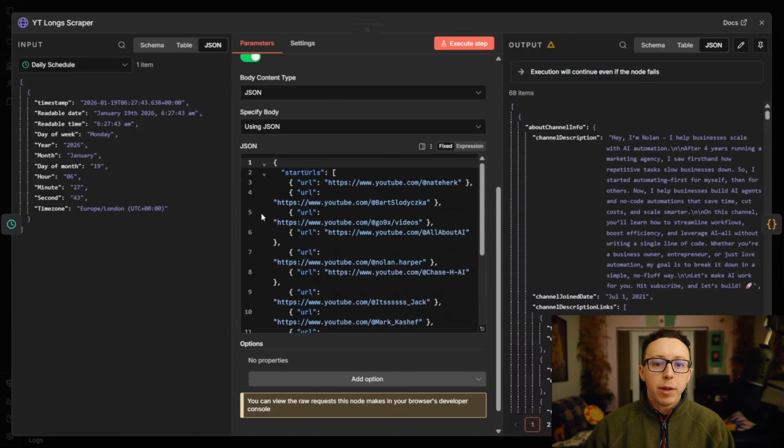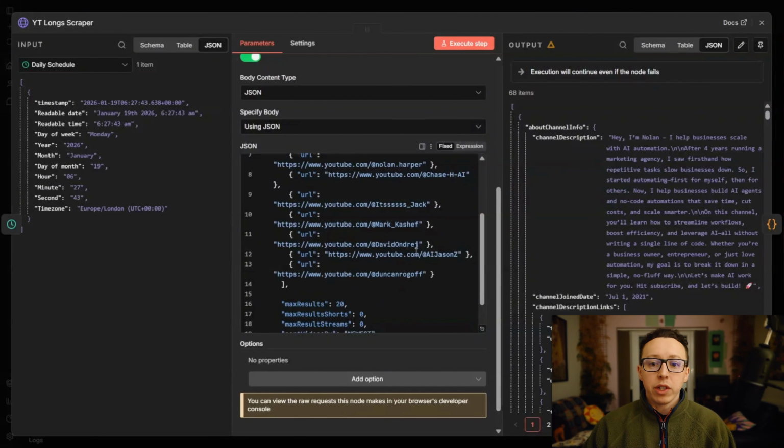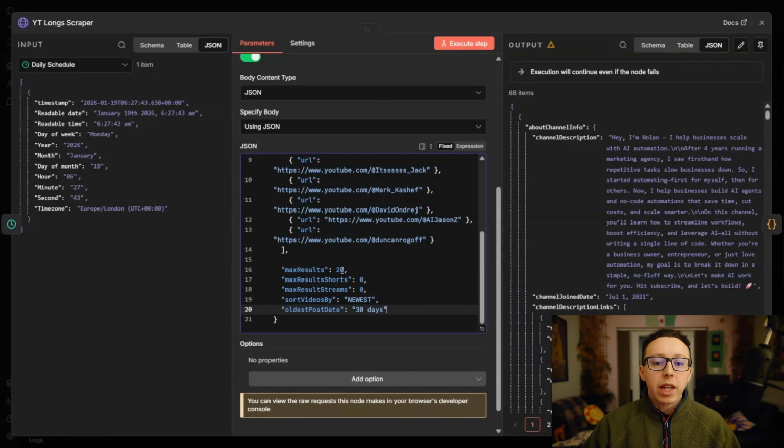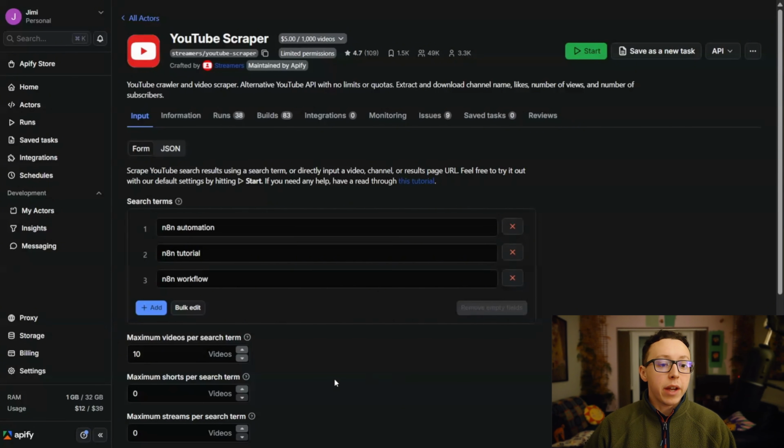So if we come down here, we've got all of the JSON that we're going to send to Apify. Now, this is essentially a glorified list of all of the YouTube channels that we'll be scraping. If you just take the URLs from their channel by going to the channel page on YouTube and just copying the URL from the top, and then you can paste that in here for as many or as little channels as you want to be scraping. I'm taking the most recent 20 videos from each channel from the last 30 days. One more thing I'll say on Apify is that you get $5 of free credit every month, and that should be more than enough to run this workflow for your needs.